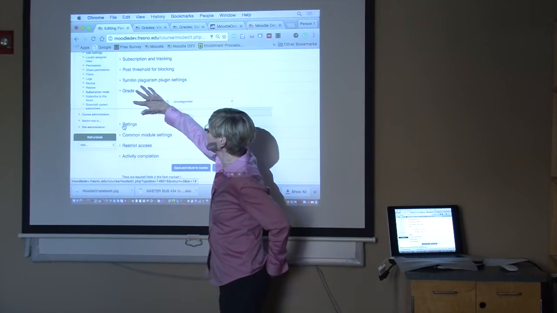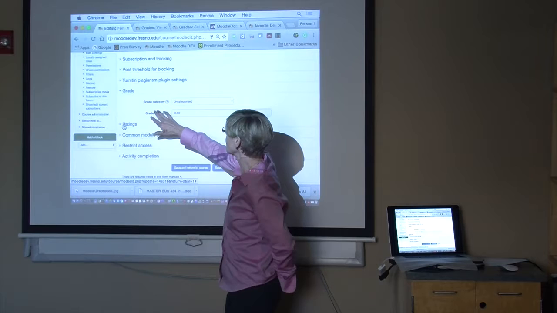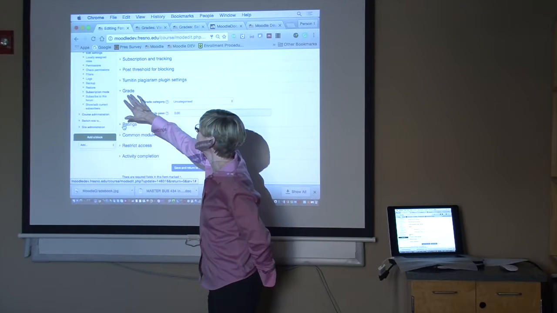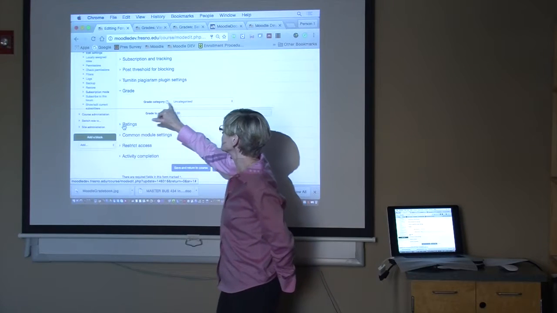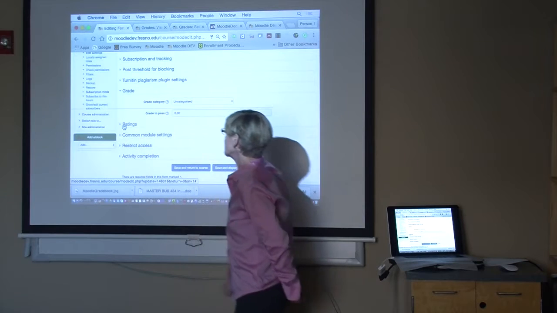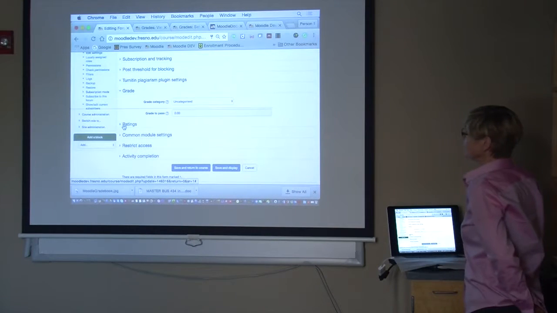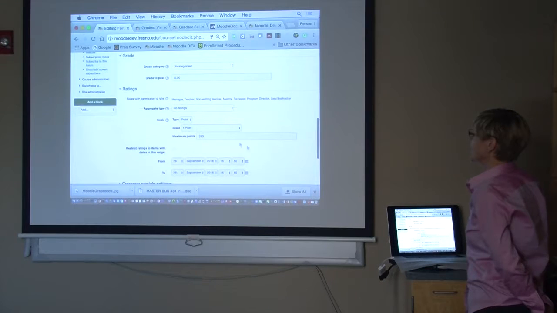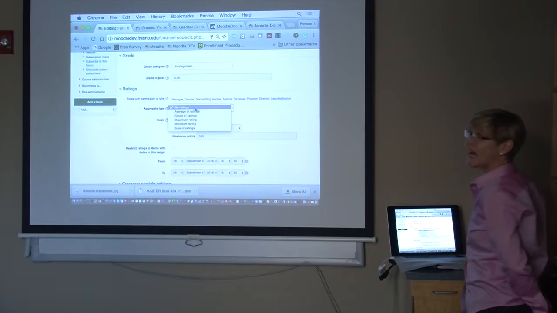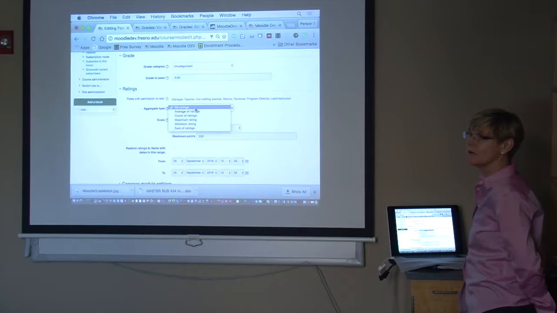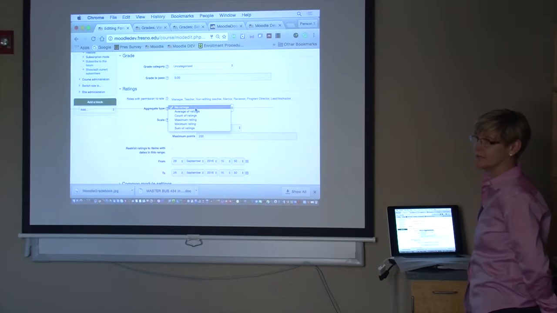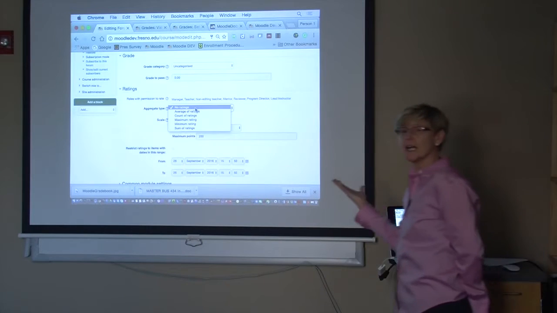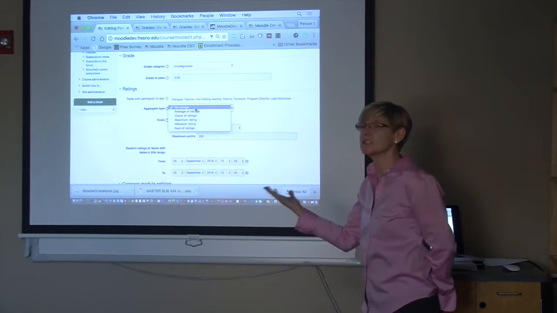There are 2 areas that look like they are a grade in the gradebook, but in the forums, in grade, it really doesn't allow me to do any settings. It just says uncategorized. But here, under ratings, there's my problem. I have no ratings. So this would be good if I want students to reflect on something that they would do without a grade, or I want them to respond to an answer that I'm not assigning a grade to.